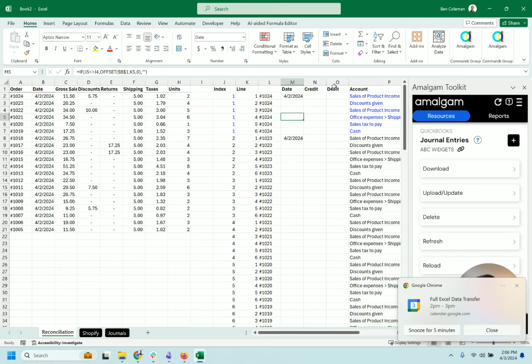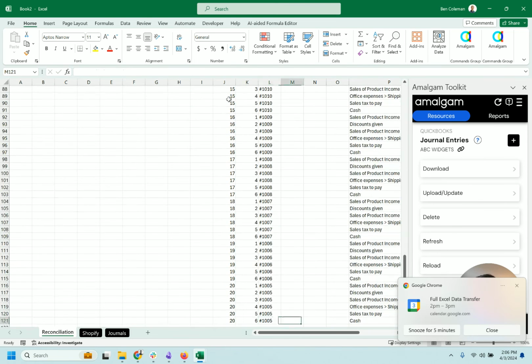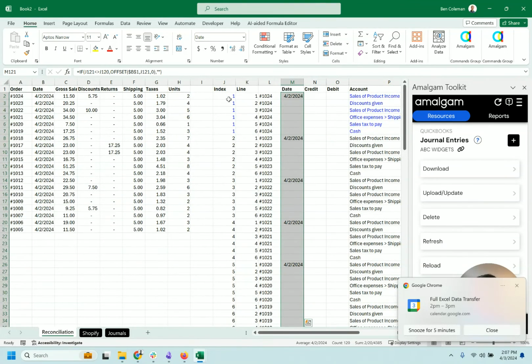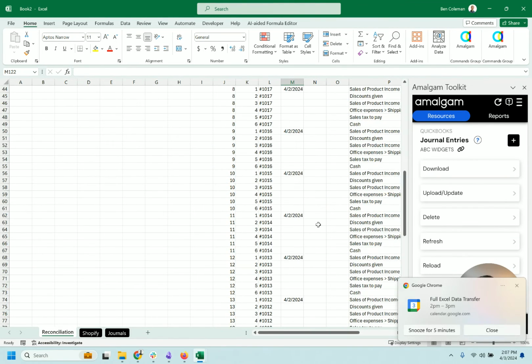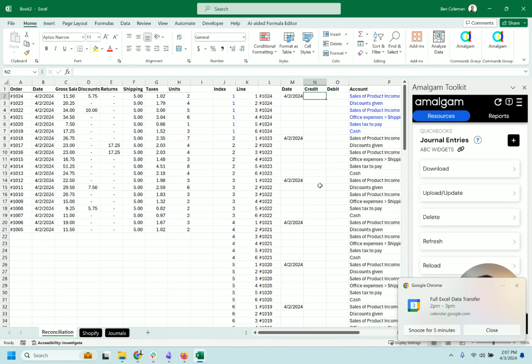It only adds the date on the first row. Now, I think we're using the wrong line. We want to be using this line. Yeah, that's not good. We're not actually seeing an issue, but if we were to have things that were not all the same date, we would. So, there you go.